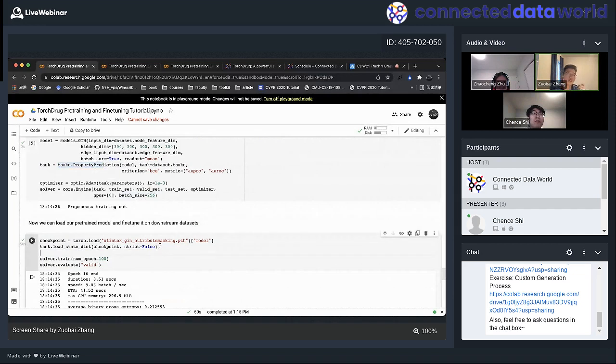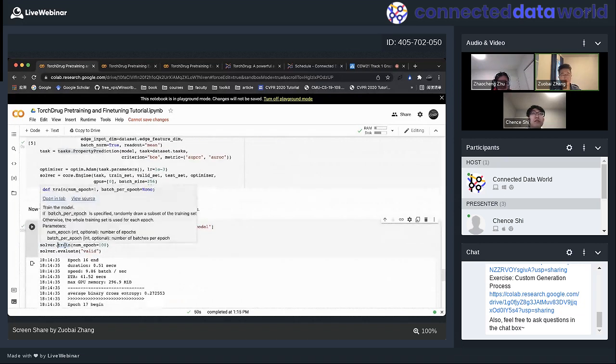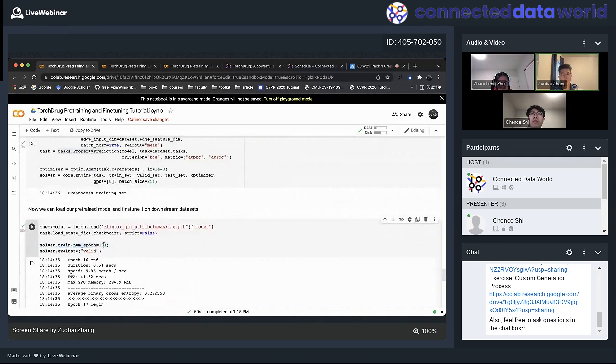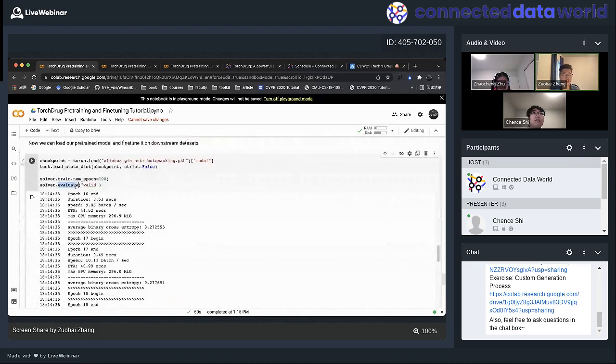The pre-trained graph neural network is stored in the model of the checkpoint, and we can load the corresponding part into our task. After that, we fine-tune our pre-trained model on the downstream task for 100 epochs, and then we evaluate on the validation set.